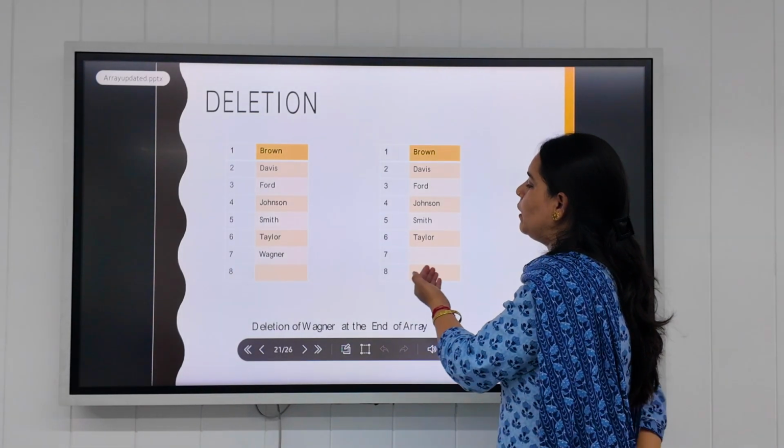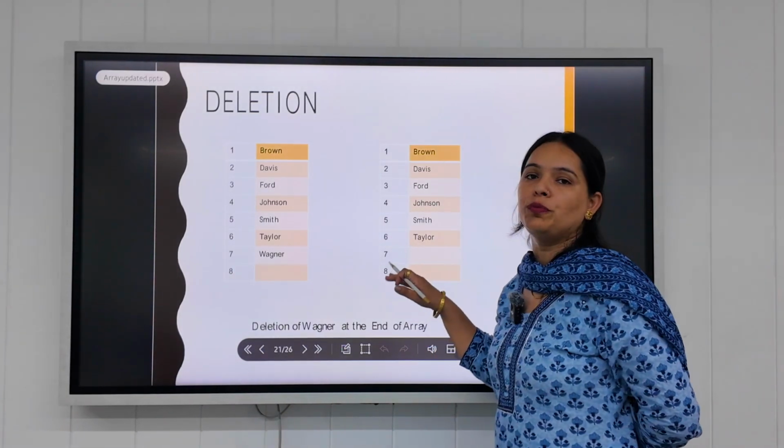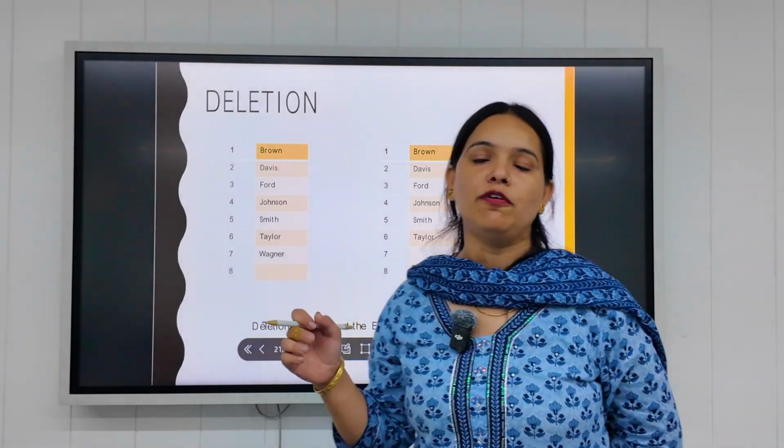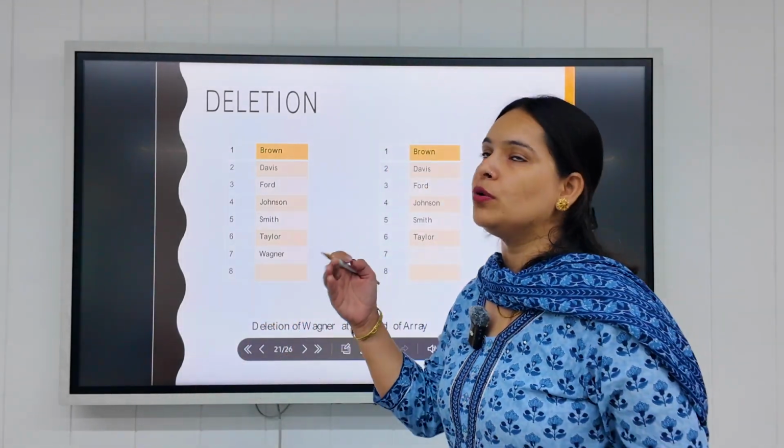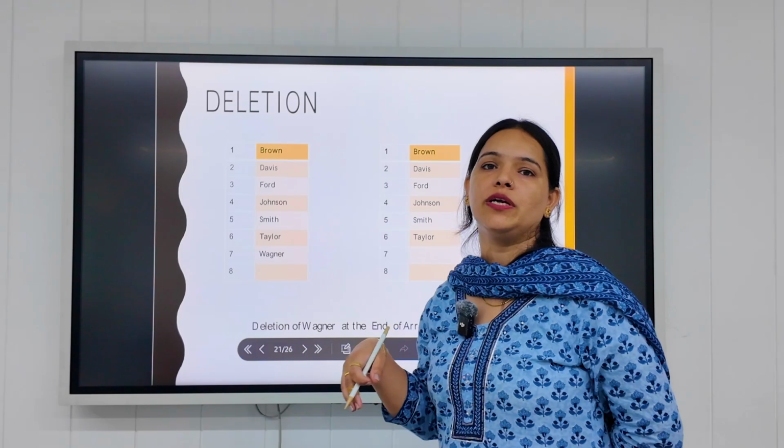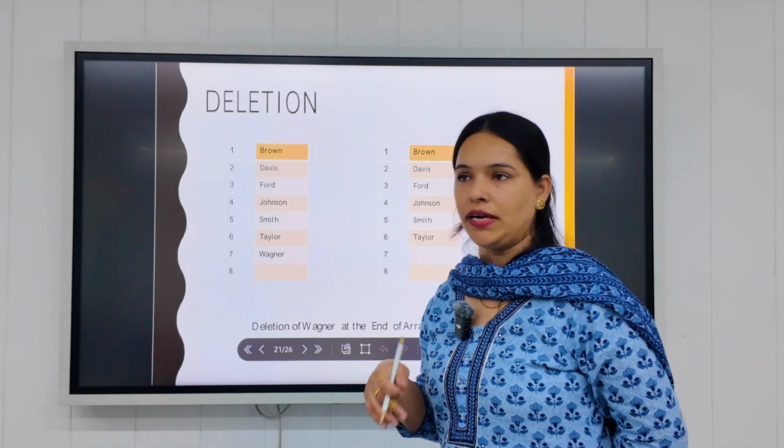So we will update the value of UB to UB minus 1. Like we performed in insertion, UB equals UB plus 1, in case of deletion it will be UB equals UB minus 1.